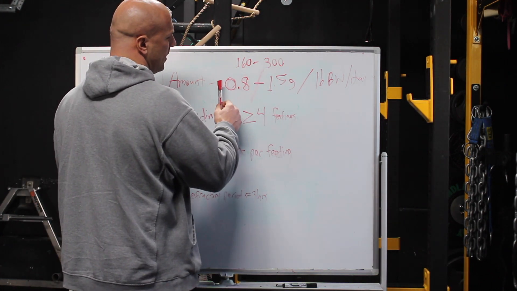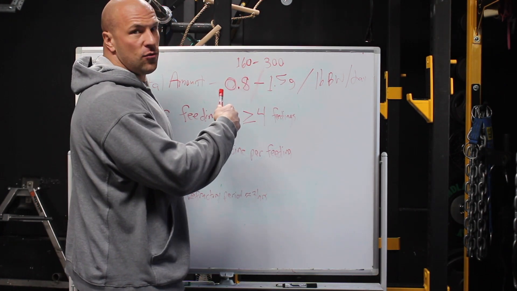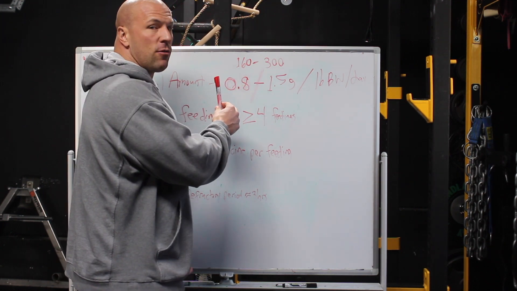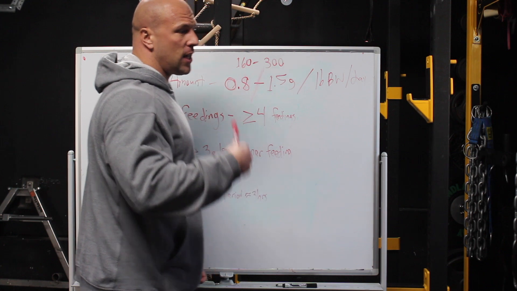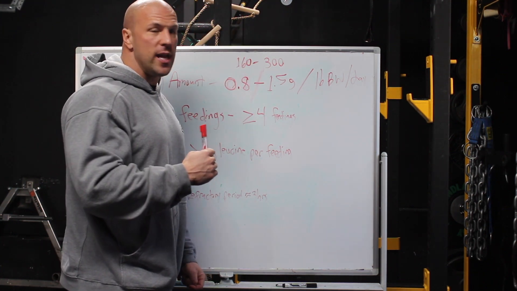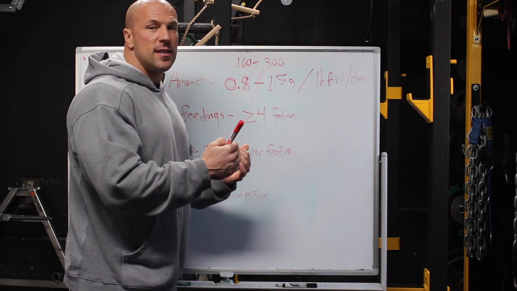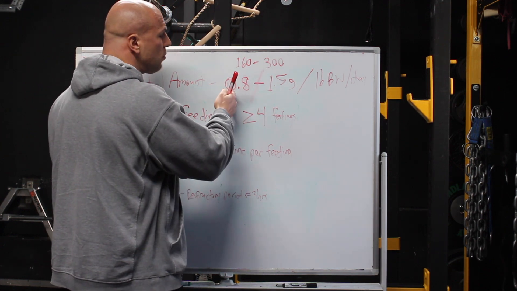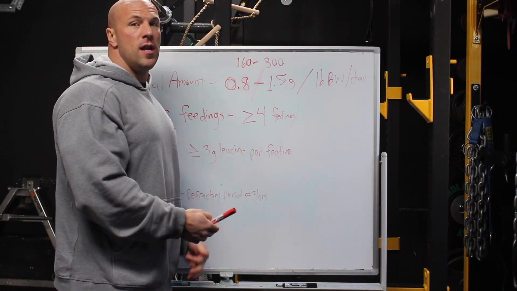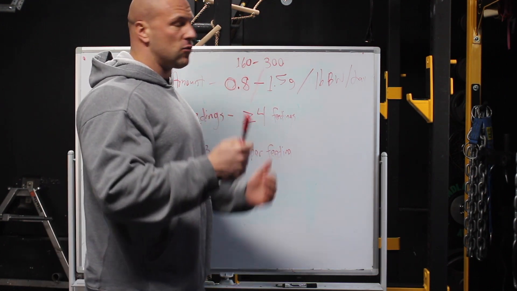On the low end of the sliding scale, the one where the 200-pound guy's only eating 160 grams of protein per day, that is when you are in a calorie surplus. So you're eating a ton of food, you're eating a lot of carbs, you're eating a lot of fats, and the scale is climbing up every week. That's an anabolic state for you. You don't require as much protein or as much fuel to maximize muscle protein synthesis when you're in an anabolic state when the scale is going up.